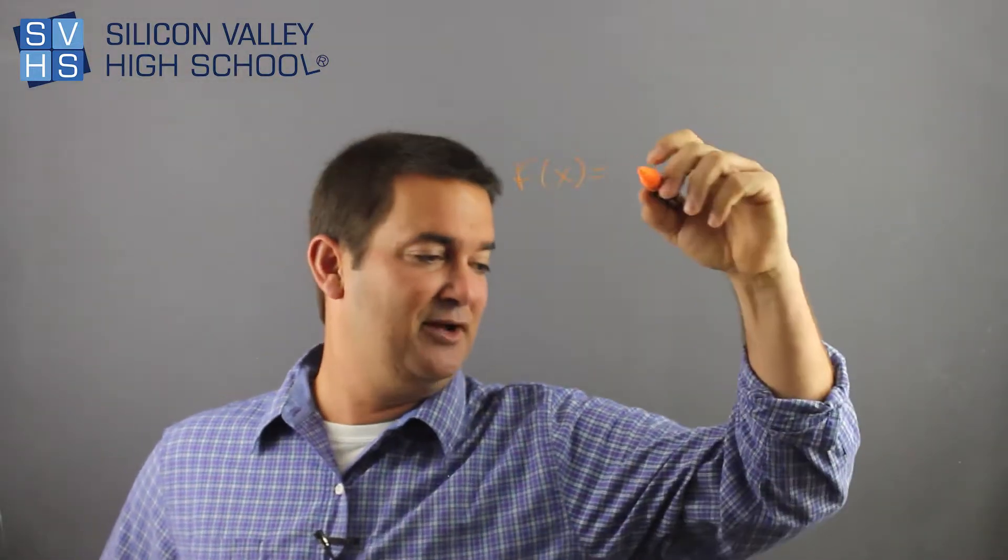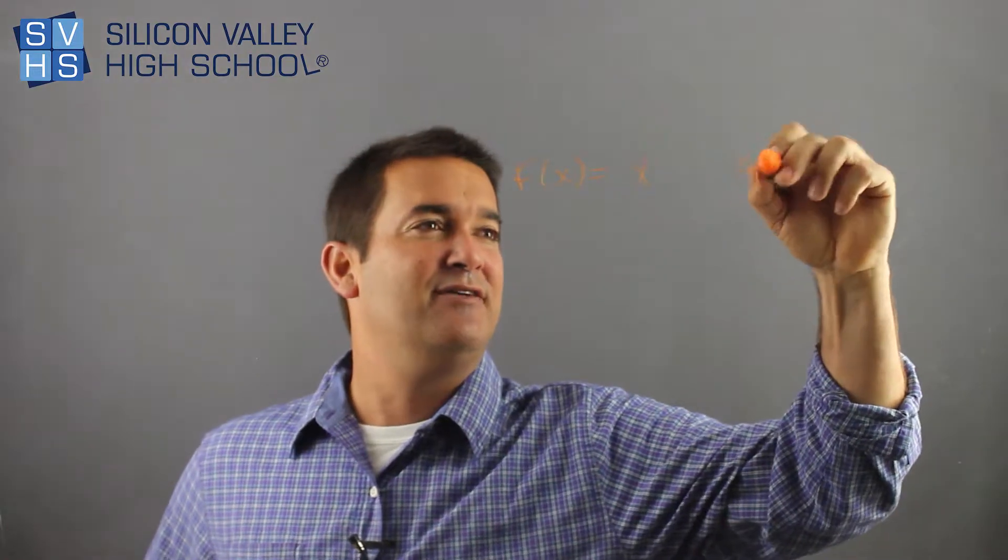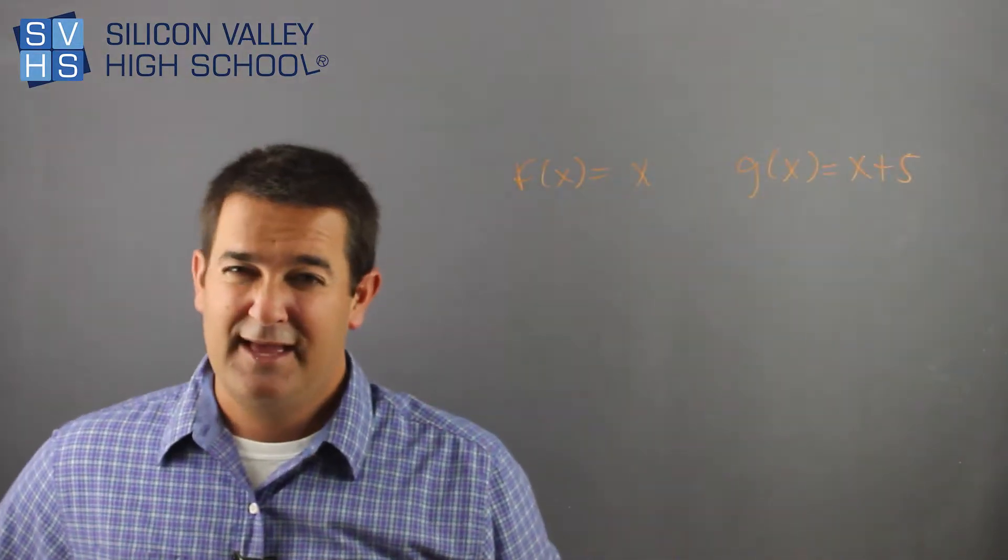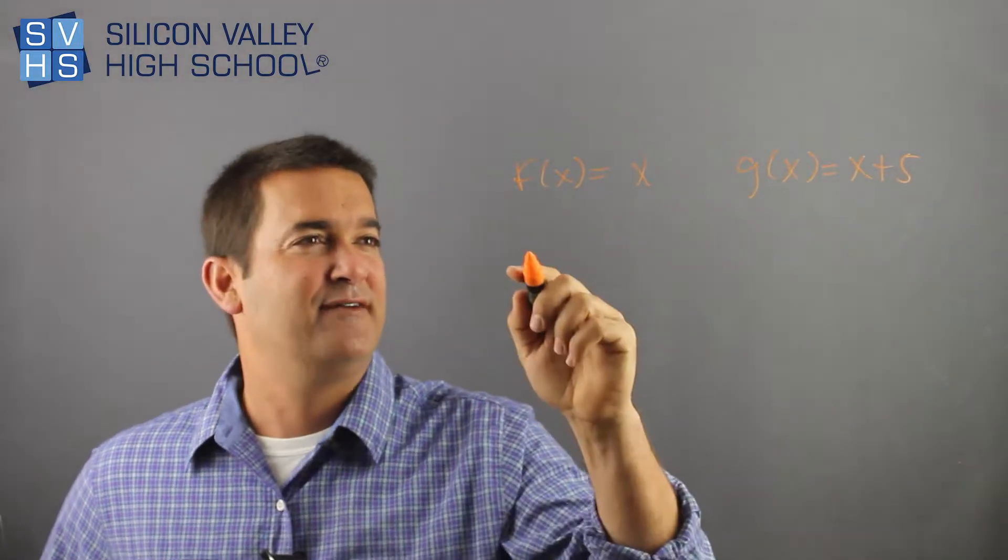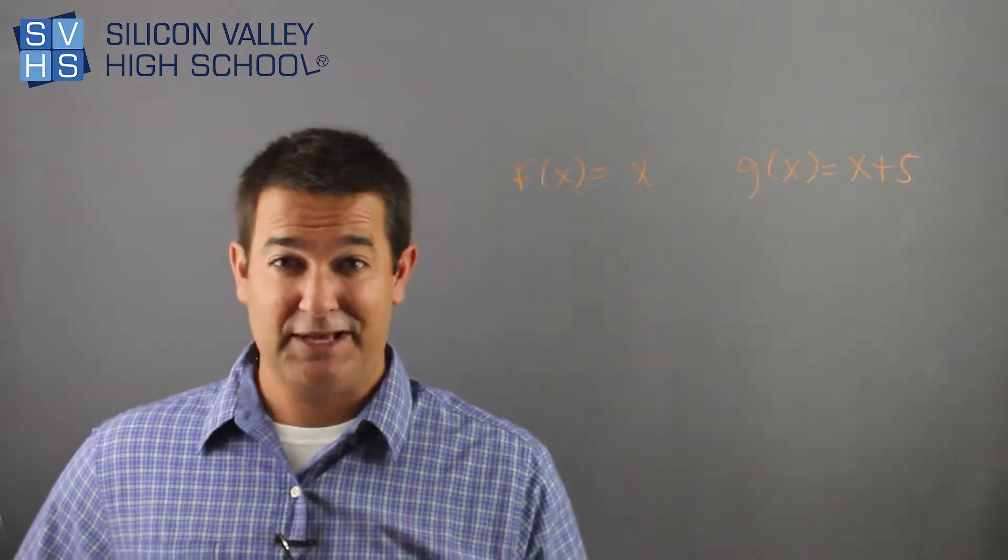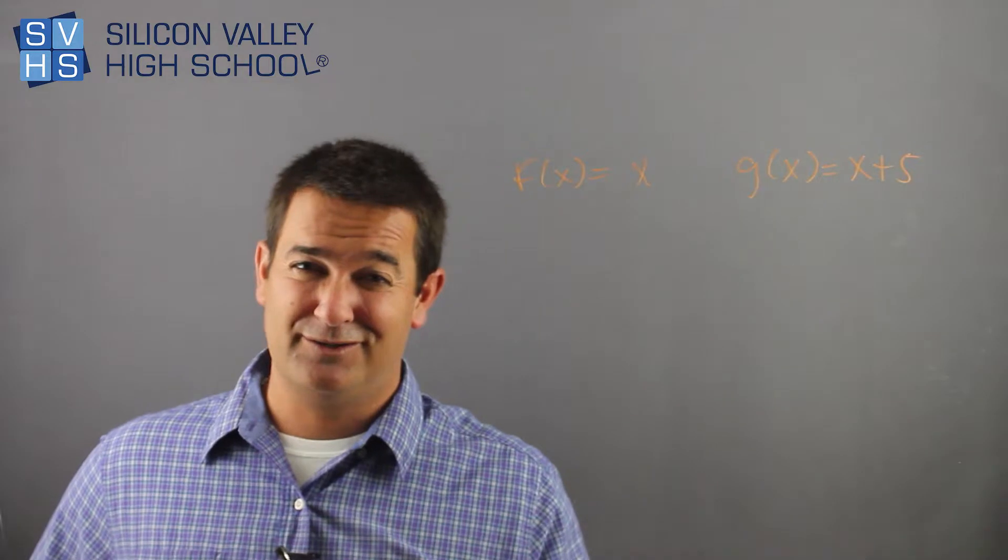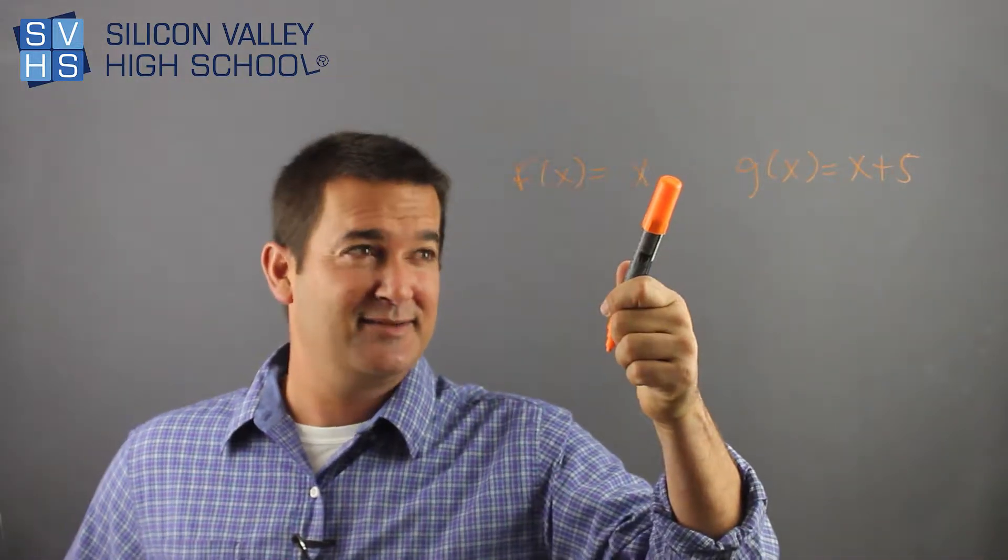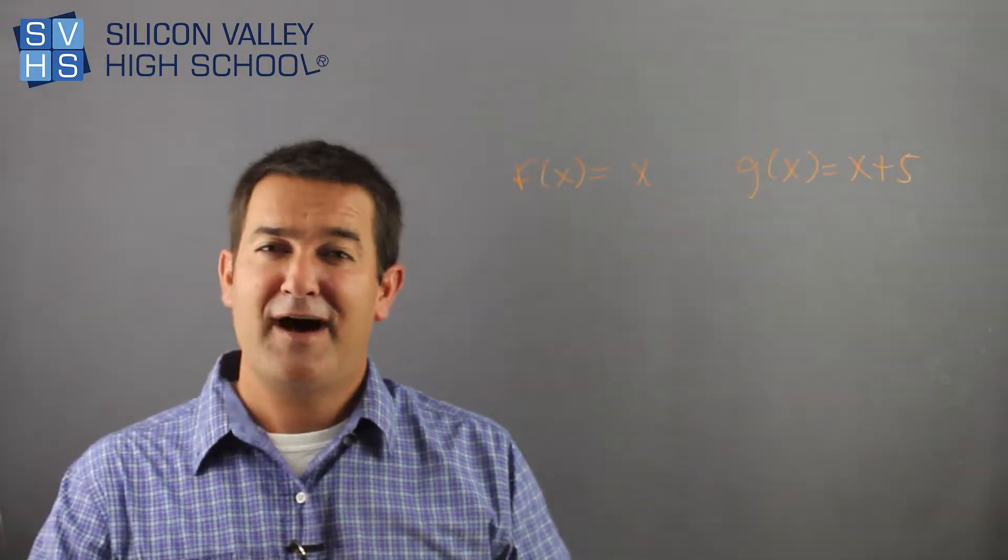Okay, so let's do a couple sample problems. Well, freebies I got for you. So it'll say something like this. Describe the transformation if f of x equals x, and g of x equals x plus 5. It'll say, explain the transformation from f of x to g of x. And you would say, because of Ryan's little educational YouTube videos, that's easy, the whole thing went up 5. This was plus nothing, now it's plus 5, it went up 5.